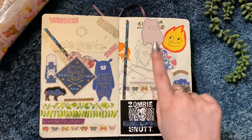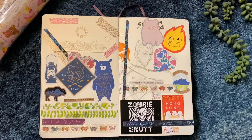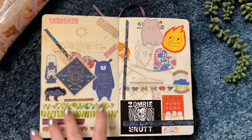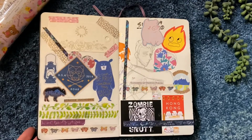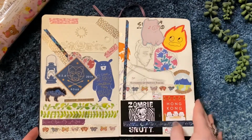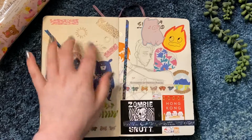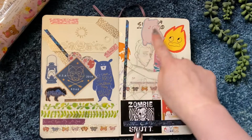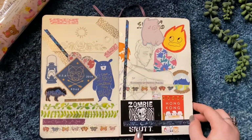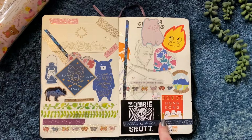So this started out as me trying to sketch something here. I messed it up. Not even like a small mess up, it was just honestly bad to look at. So I just decided to put some stickers on here, and then I ended up getting a bunch of new washi tape. I was like, oh, well, I want to test my washi tape. Some of it has a cool holo effect. And so then it ended up into this weird collage, like sticker stamp mess. But it's cute. Yeah, it's got a few different things on here. I know all the tapes are from Michaels, of course.